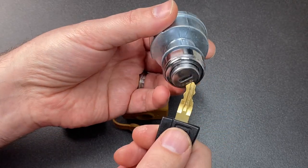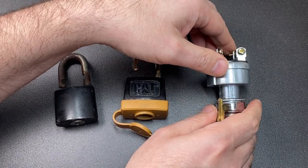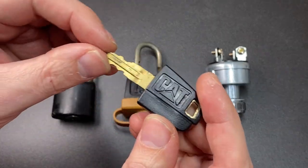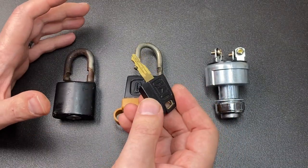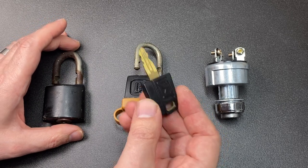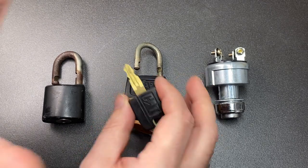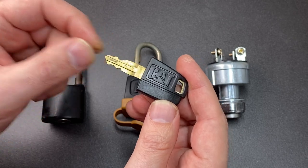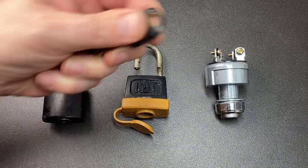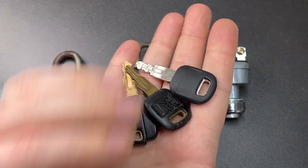This is the same ignition you'd find on a dozer, an excavator, a loader — anything of Cat make — and yep, that also works. This isn't unique to Caterpillar; there are other brands as well that operate off the same key. You might think that's a bit of a security flaw, and yes and no. The truth is, if you have an expensive piece of equipment you don't just secure it by its own locks. Inside the machinery, some now have keypads with pin codes and all sorts of secondary locking mechanisms. But when you think about how many people are using a piece of equipment on a construction site — often in shifts over long periods — you don't want somebody taking a key home, or a spare key, or somebody losing it in the mud, leaving you unable to operate any equipment. So it's possible to just buy these keys online.